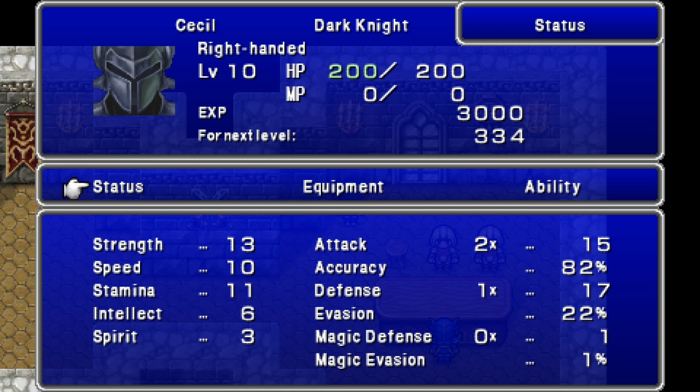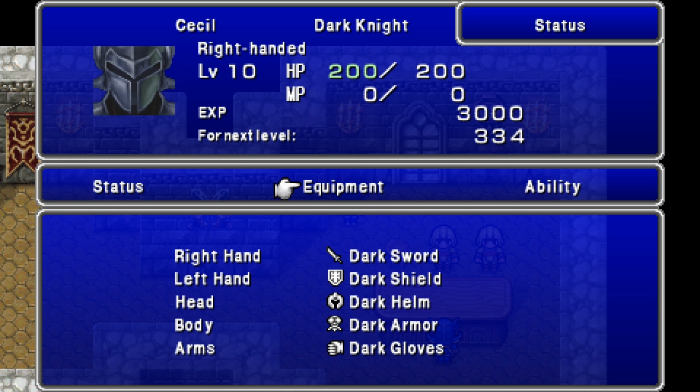For Cecil, he's a Dark Knight. And even better, he starts out at level 10 instead of level 1, which implies that as a Dark Knight, he has some experience. He knows a bit of what he's doing, which I think is absolutely wonderful that they did that. And of course, we don't get to actually see his face because it's covered in a Dark Knight's helmet. But we do learn that he is right-handed, and he has a full set of Dark Knight armor and weapons: dark sword, dark shield, helm, armor, gloves, and so on.